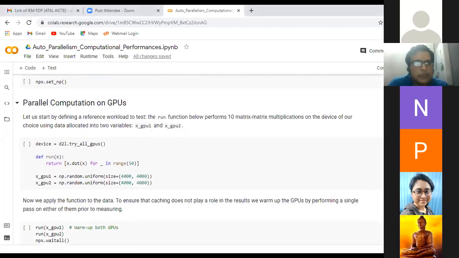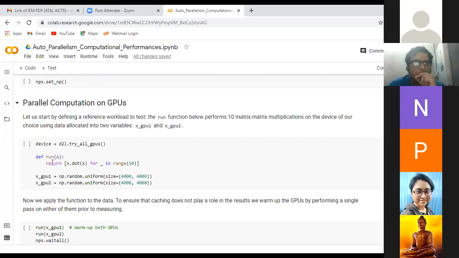So in the parallel computation on GPU section, we are defining two variables. As I have told you, now we require at least two GPUs. If your system has one GPU, then what will happen? The first GPU1 will execute the GPU part, and GPU2 will redirect to the CPU. And if you have more than one GPU, then it's fine. It will by default consider at least two GPUs to execute this experiment.